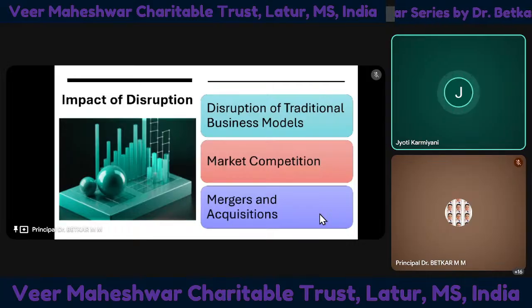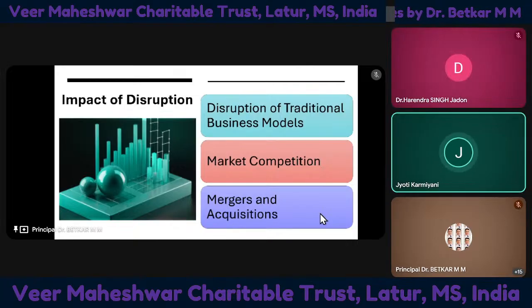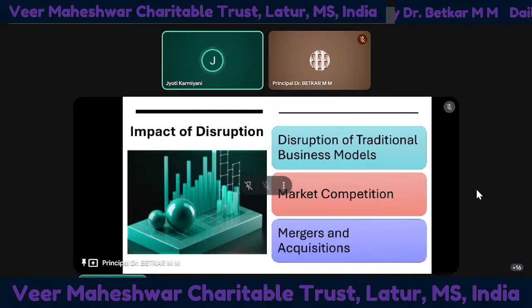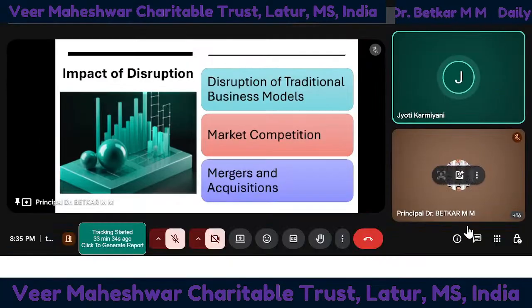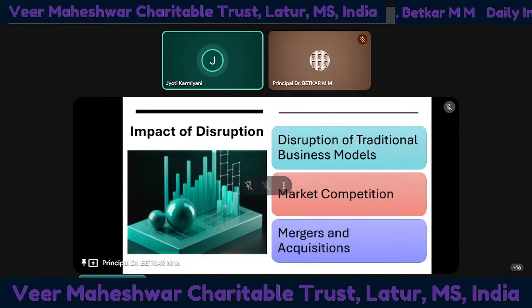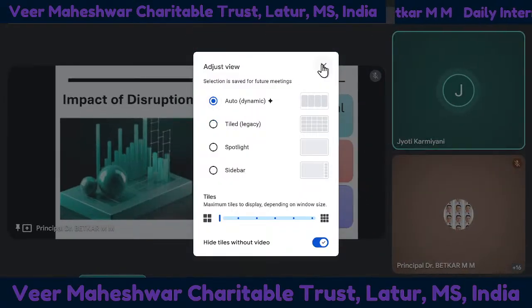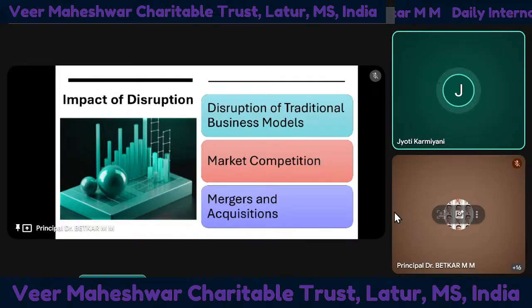Yes, there are a few impacts of the disruptions. The fintech disruption impact on the financial services industry is profound. The first disruption is to the traditional business model. Fintech companies have disrupted traditional business models by offering more innovative, efficient, and customer-centric solutions. The next is market competition. The entry of fintech startups has increased competition in the financial services industry, leading to lower costs, improved services, and greater choices for customers.